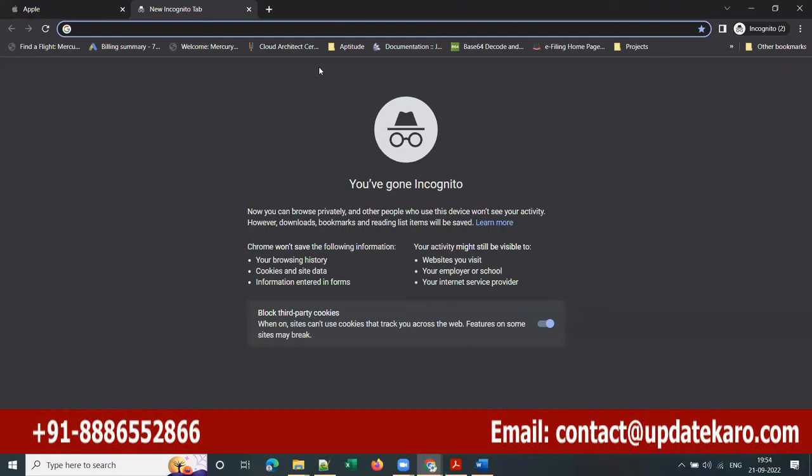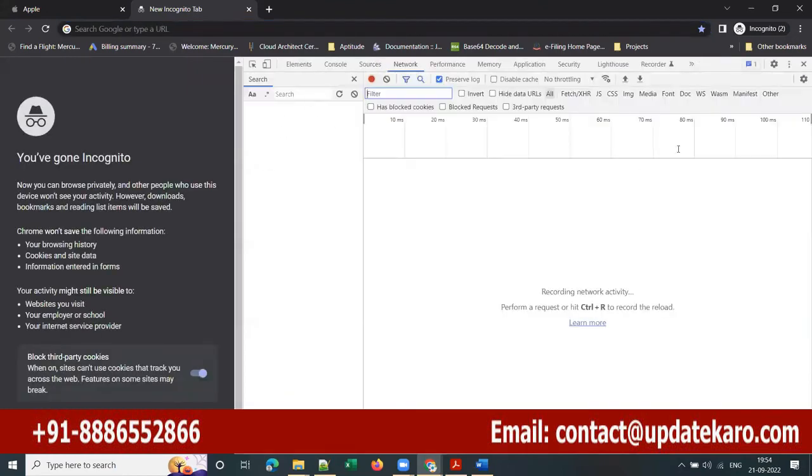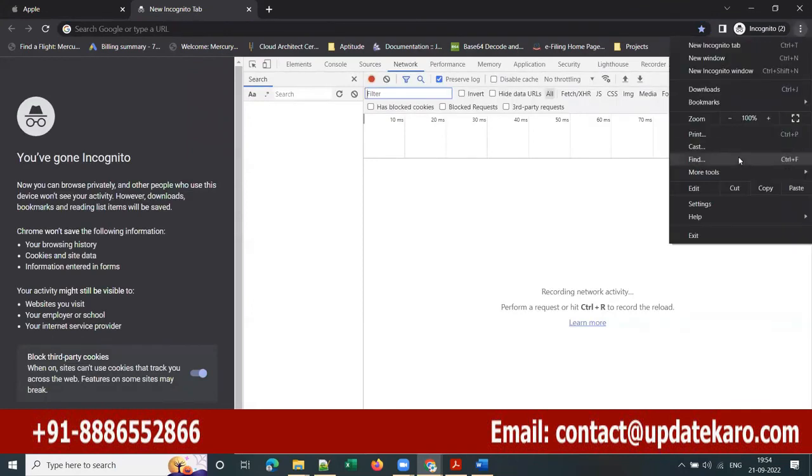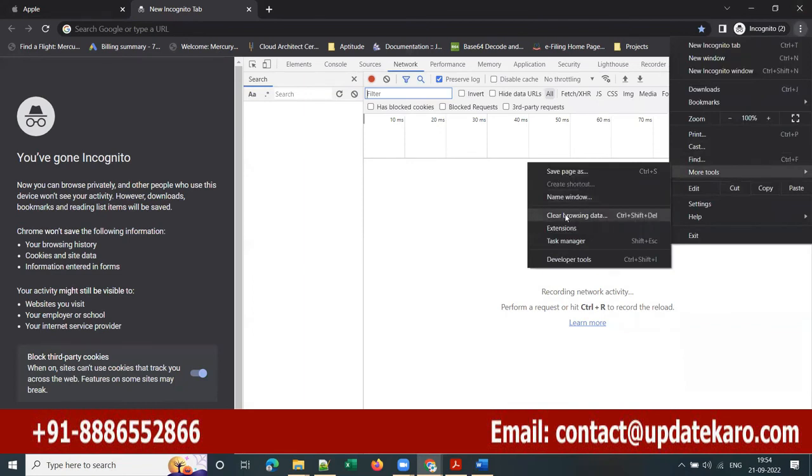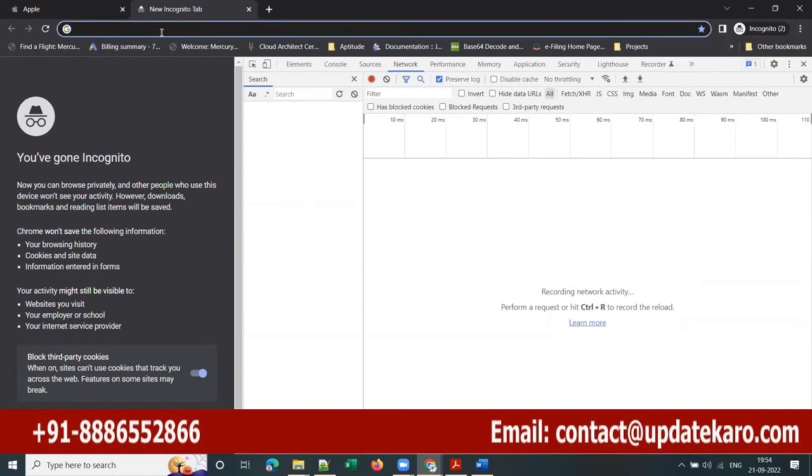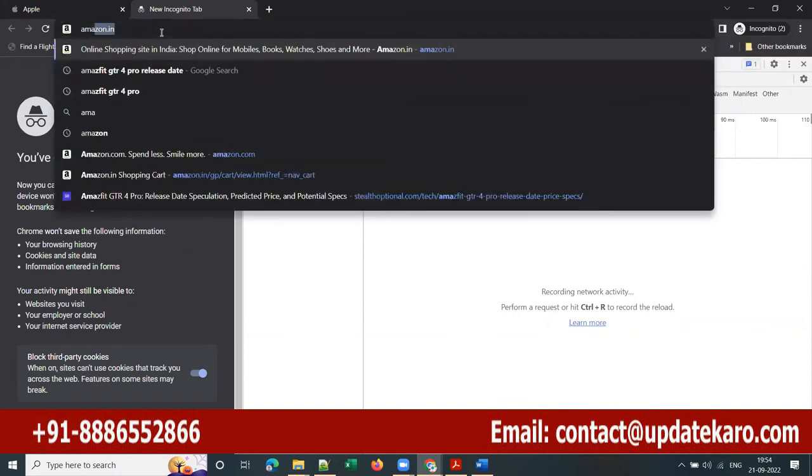Let me show you, without using any tool, you can see the response time of each page. Let me use developer tools for that. In the browser, you have something called developer tools, under more tools. I use this shortcut, Control Shift I, to launch developer tools. Now let's say you are accessing the Amazon application.